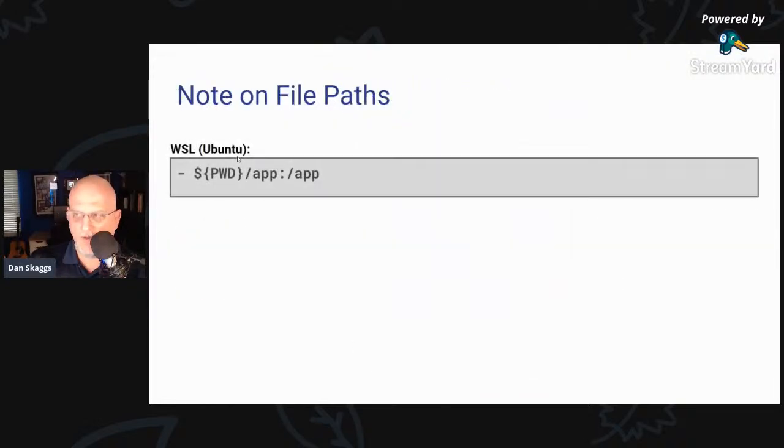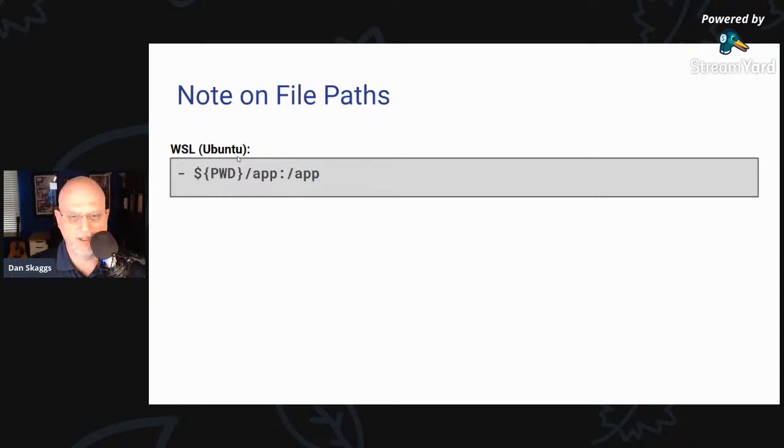And I want to give you a note on the file paths. I'm doing this from within, like I said, Windows Subsystem for Linux on an Ubuntu image. So I'm working in a Linux command line. So what you see there, the curly brace PWD, we explained that.